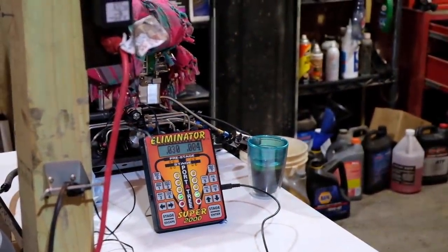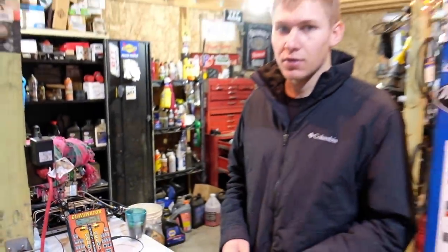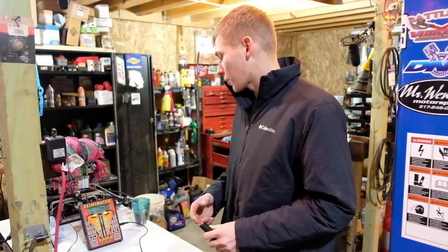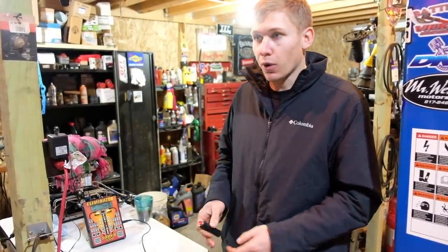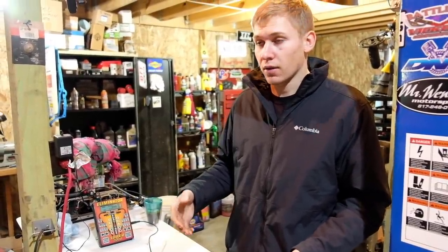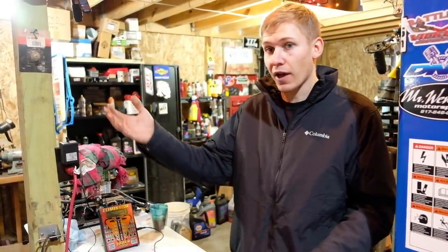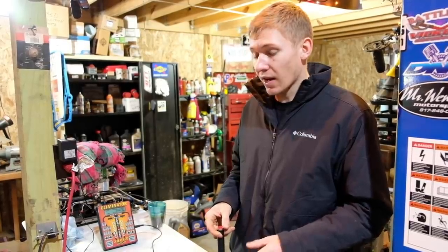Point zero zero four. So I was four thousandths of a second from perfect. And I can do this and show you the different techniques and how it works all day. A lot of people do it differently, but usually when I'm in the truck, I'll set the pre-stage bulb. I'll go in and pre-stage, or if I'm on the street, I'll pull up to the first line, and then I usually get bumped in to the staging beams, or the flagger will bump me in. But usually what I do is I stage last, typically, because I'm a turbo car.